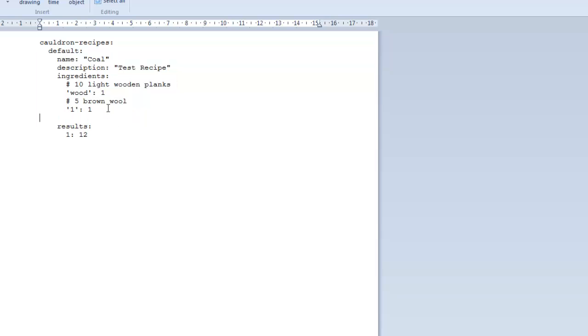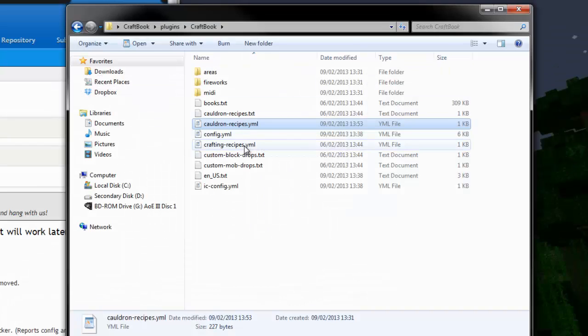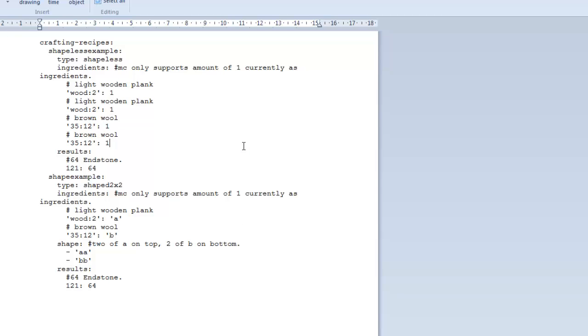You can add new items to it. So for instance, I can add two cobble and stuff like that to the cauldron recipe as required. Crafting recipes at YML. Okay, so there's two types of crafting recipes. There's shapeless and shaped. The shapeless ones, as shown here, it doesn't matter whereabouts you put it in the crafting table or in your crafting little inventory slot. It just wants you to have all the things.